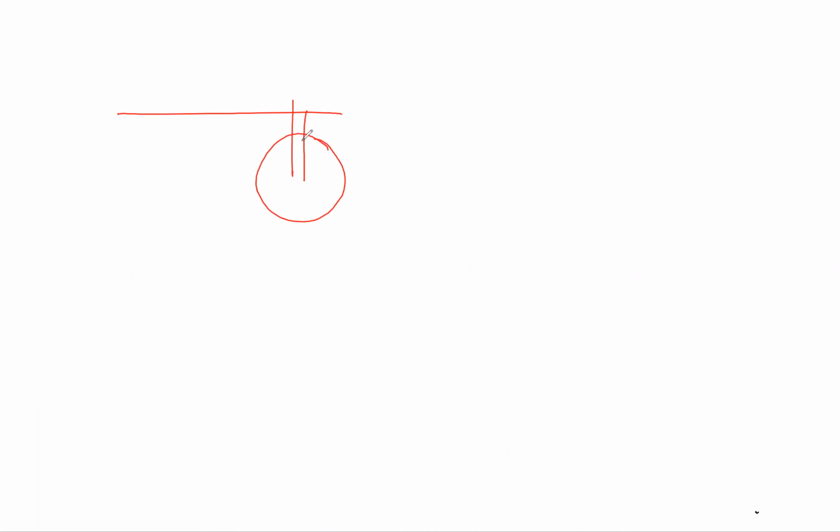So there is a big pulley, there is a small pulley. The big pulley has an angular acceleration of alpha. The small pulley has an angular acceleration of 2 alpha. Now there is a block hanging from this thing. The block has a mass of m. It's moving with an acceleration of a. The tension in this rope is T2. The tension in this rope is T1.